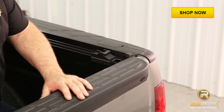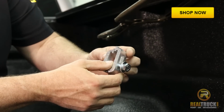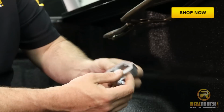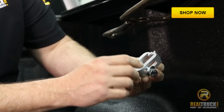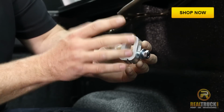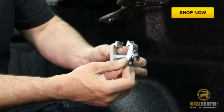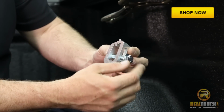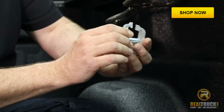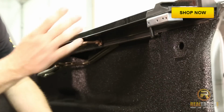What we want to do is take a look at our clamp that we're going to put on and make sure if this clamp for some reason slides apart on you, if the bolt comes out and slides apart, which can happen, I've done it, you probably will too, go ahead and slide it back together. And so the way you know you got it the right way, if you look at this, you can see that this side is higher than this side. So just go ahead and make sure that you put the higher side up like that. Your bolt head goes through the taller one, so that way when you clamp it in underneath your box, you're clamping it this way. So let's go ahead now and get this one up on here.